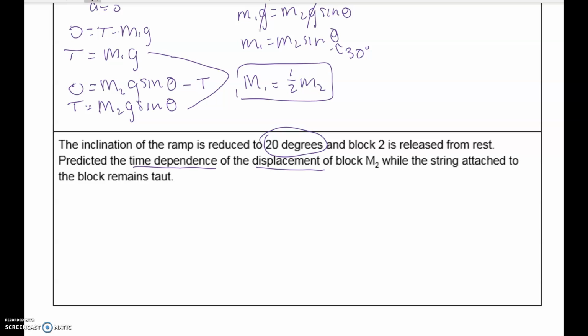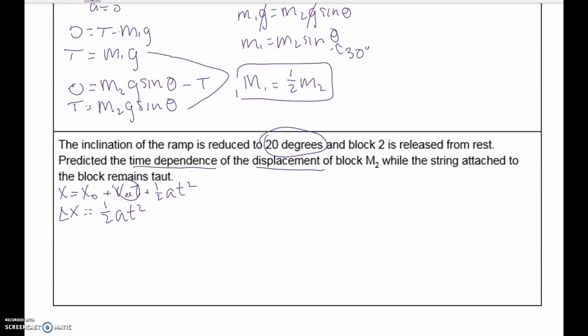The position equation is time dependent. Let me write down the position equation and I'll show you what I mean. Our final position is our initial position plus our initial velocity times time plus 1/2 the acceleration times time squared. Since we're dealing with displacement, that's final position minus initial position, which is what happens when we bring x naught over to the other side. Something else to note is that we start from rest, right? Released from rest. So the second term is just 0. So we have delta x is equal to 1/2 the acceleration times time squared.